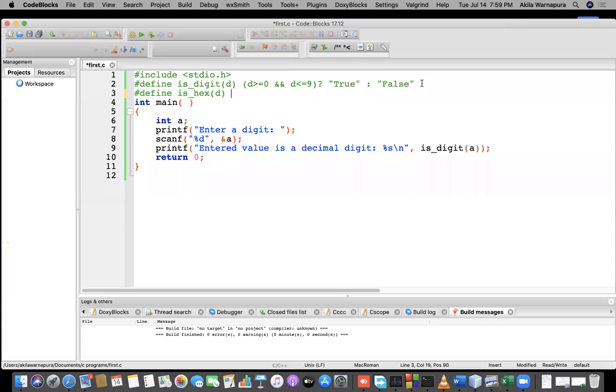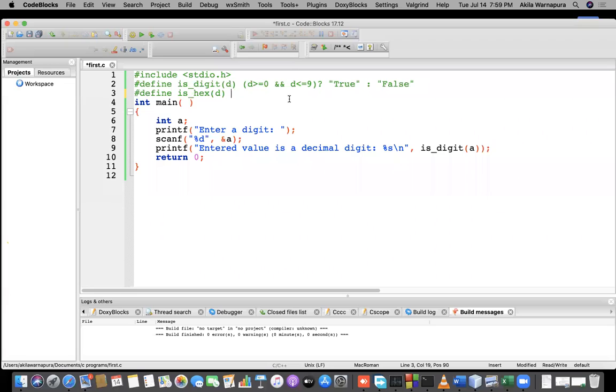How to check? First of all, you have to check whether this D ranges from 0 to 9, or D ranges from a to f, or D ranges from capital A to capital F.